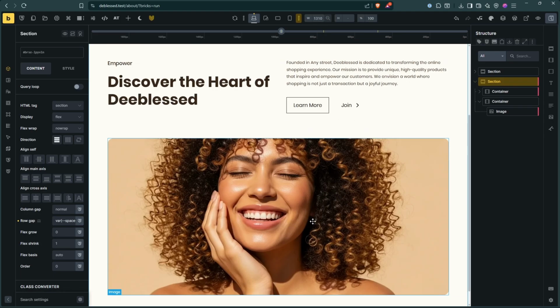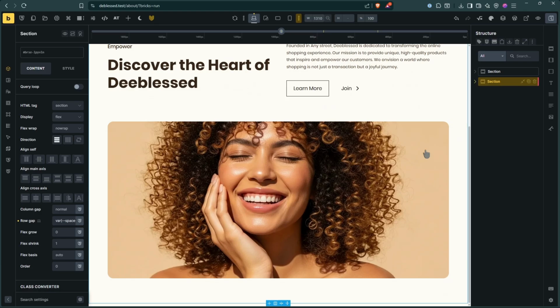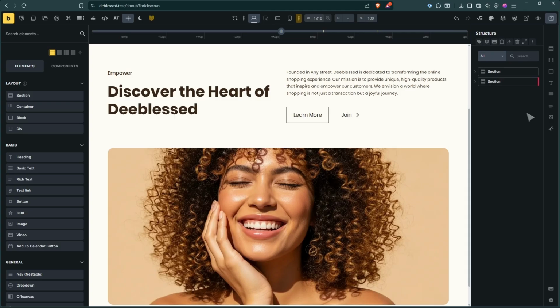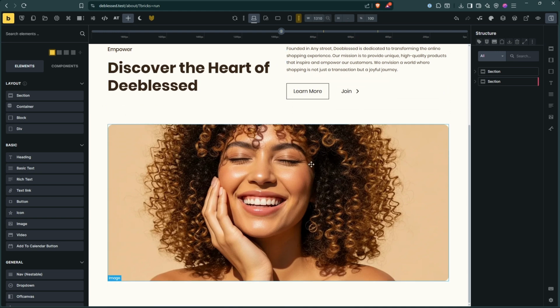So we already had that section made. So what we just do, we just convert it to a component and then bring it here. So what's a component? A component is just like your class. You then reuse your class on different places, so that when you make changes on here, you make it on the other side. Same thing as component, but instead of applying it to maybe different elements, you basically save this whole section so that anytime you make changes on here, and you have this section on different places, it applies to every other place.